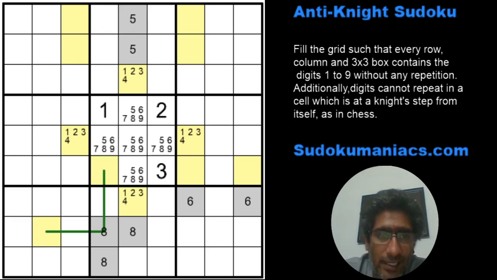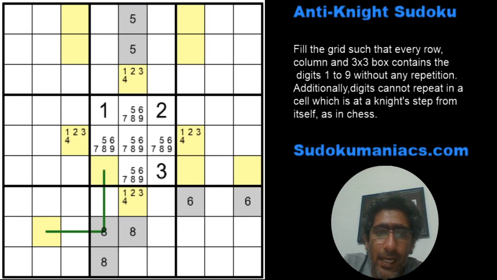I know it's a lot to take in this short time, but believe me, I'm getting old. I may not be as fast as I used to be about 7 or 8 years down the line. But one thing I can say with due modesty is this Anti Knight Sudoku was one of my favorite variants. And with all due modesty, I think I can match the best in the world when I'm solving an Anti Knight Sudoku. And these are the tips and techniques that I use to eliminate the possibilities.